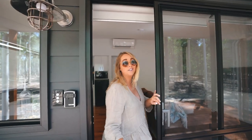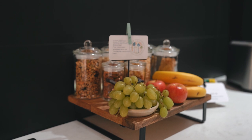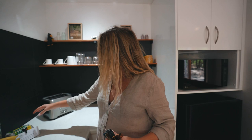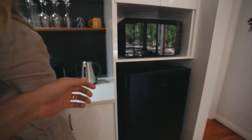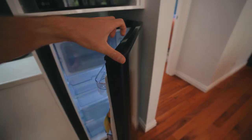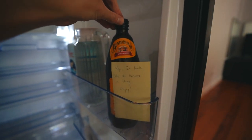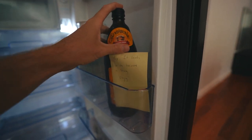It's just going to be us and the Aussie bush. Look how beautiful this place is — here is the kitchen and they've stocked us up with breakfast cereals, fruits, and Hetty, Nettie, Letty and Betty have laid us some fresh eggs for tomorrow morning. They must have realized we were coming because I opened the fridge and cracked up laughing — they'd stocked it with ginger beers, ever since we went to the Bundaberg barrel.